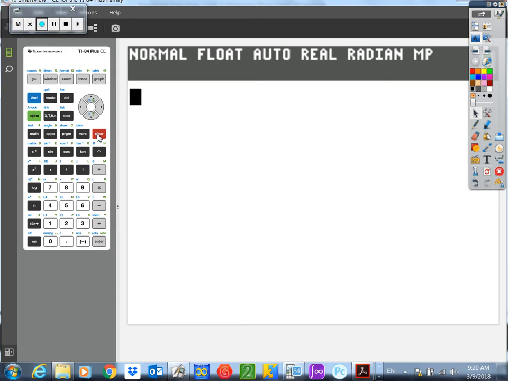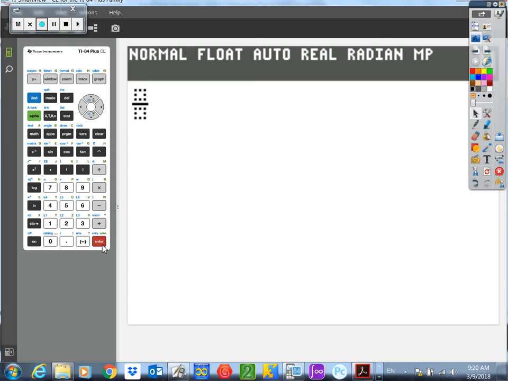Alright, so we're going to start from the beginning. I really encourage you to use the second equal, or the alpha equal key, to make it a fraction. It will help you not have to nest everything perfectly in parentheses. So we would do alpha y equals enter, and it gives us a fraction bar.